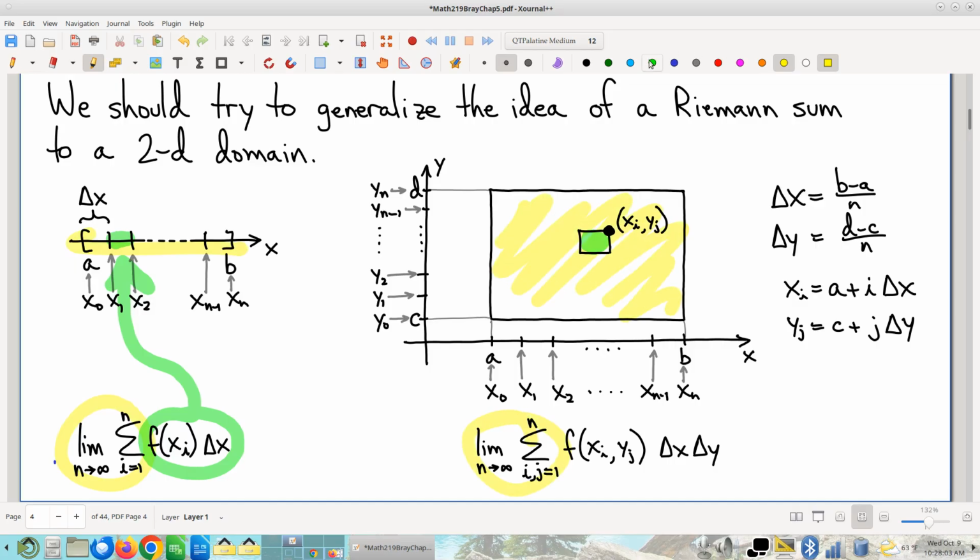But what am I adding up? Well, on this piece, just like in single variable, you should interpret this part of our developing expression as stuff per unit size times size. And check it out, delta x, delta y gives me width times height. That gives me area. That is the size of that little piece of the domain. It's just that now size is area, not length. I mean, it's two-dimensional, right? If you want to talk about how big something two-dimensional is, you talk about the area. Everybody happy with that?